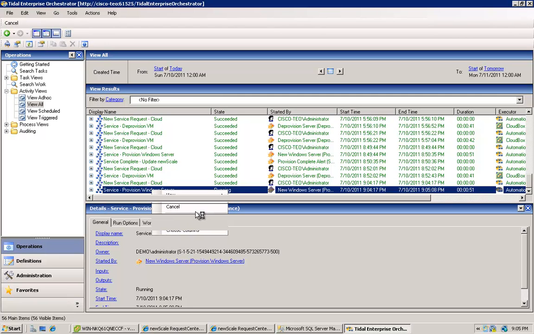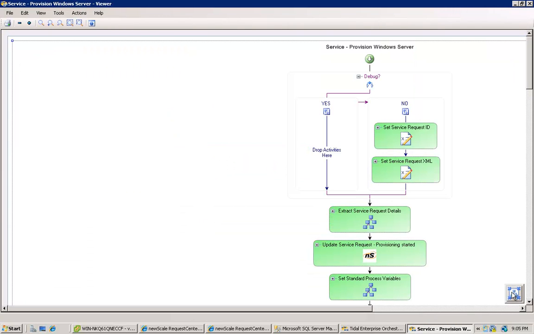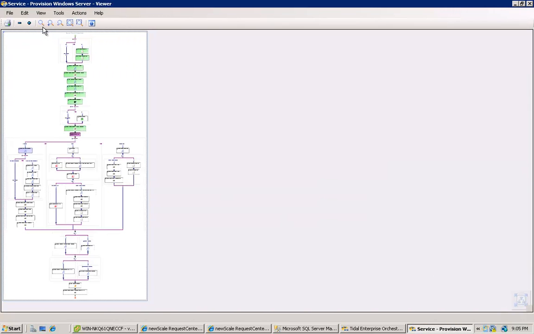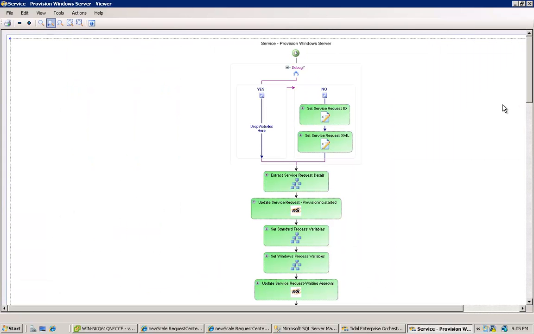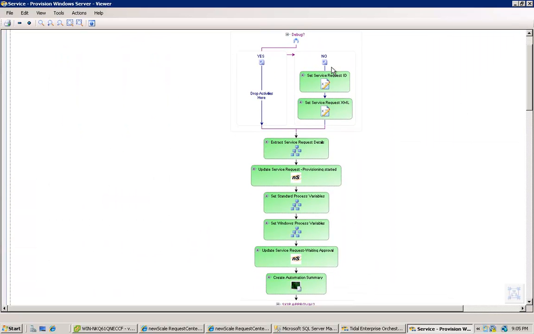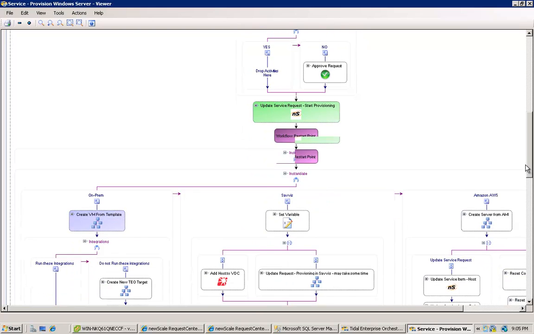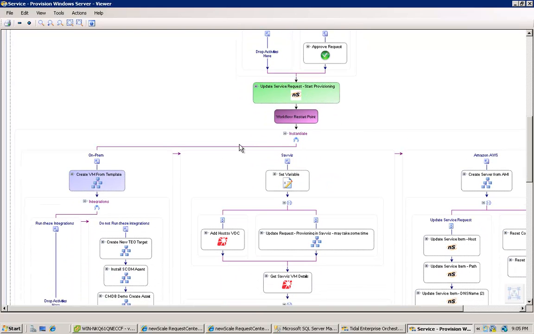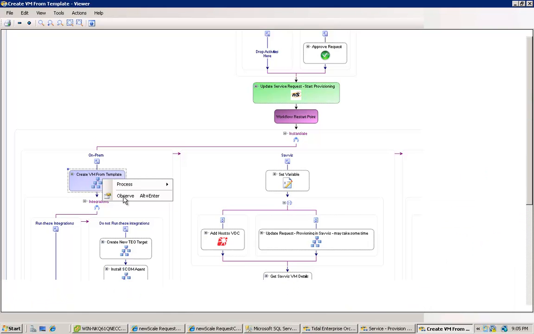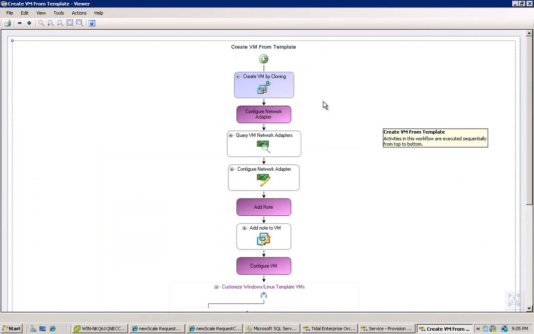What you're going to see is that that workflow has already executed several steps, because as the workflow gets executed, the color changes to green. So in that case, now I know that the workflow is processing that sub workflow which says create a VM from a template, which if I right click here, I could deep dive on and see where we are.